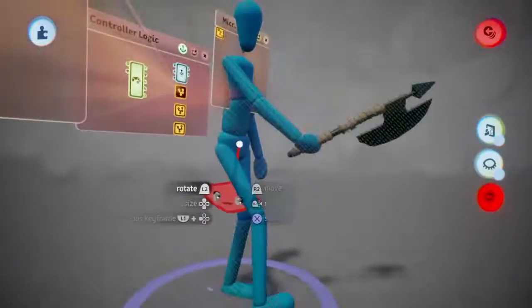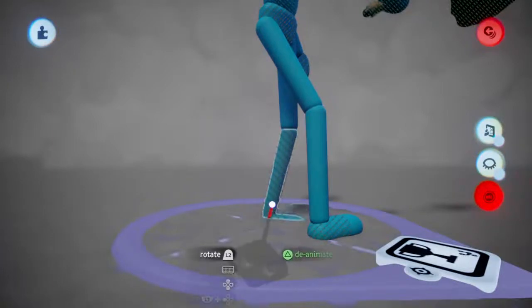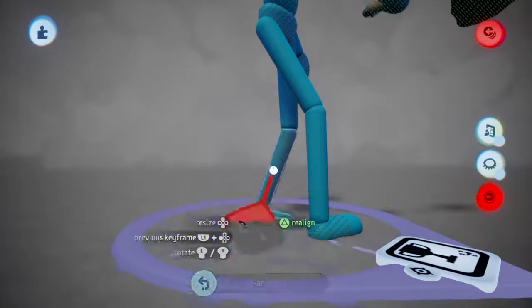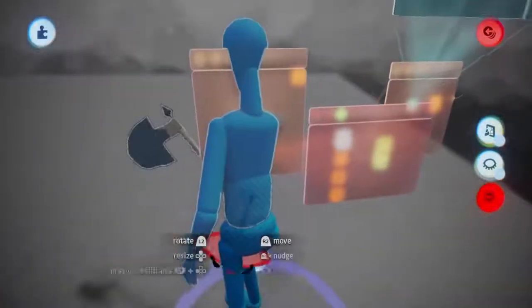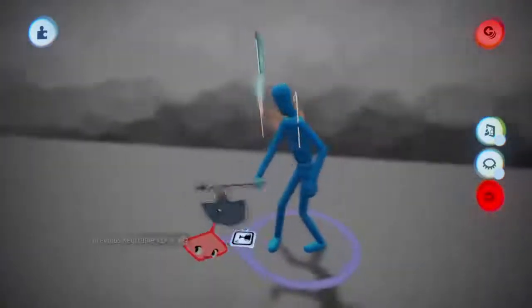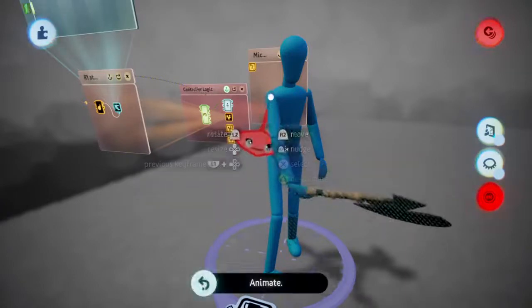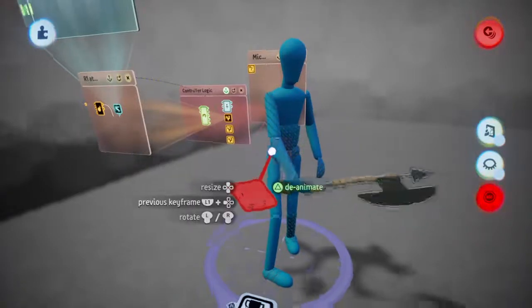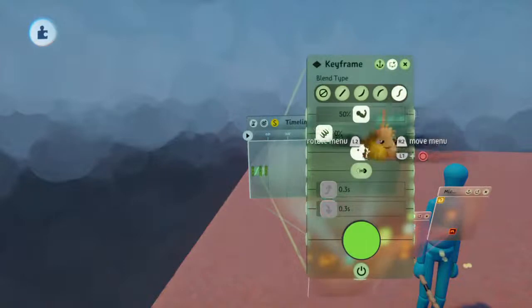Just lower him down there. Raise. What is this doing? Oh my. No, I don't want you to. Fine, we'll move that back. Like that. Right. Something like that. I don't know. Let's try that out. Oh boy, this is gonna be so hard to look at.